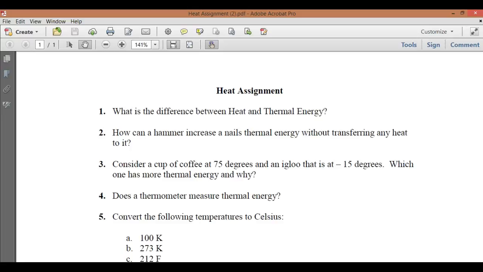Does that help a little bit with helping to clarify those two concepts? Particles don't cease to move until minus 273 degrees Celsius. So there's still actually movement at minus 40. So at minus 40, the particles still have movement, but definitely not as much movement as they would at plus 40.